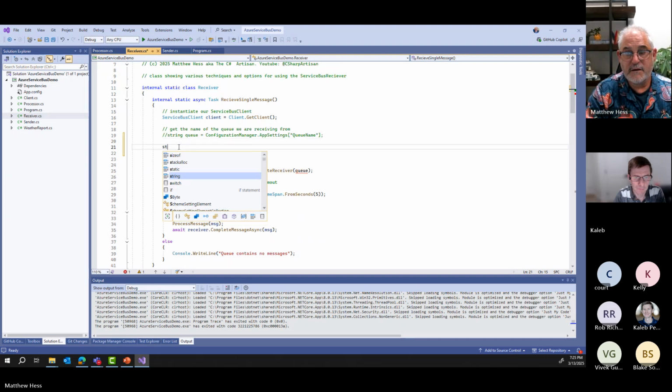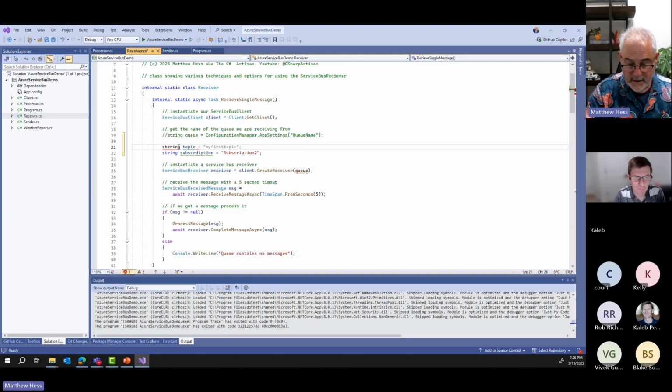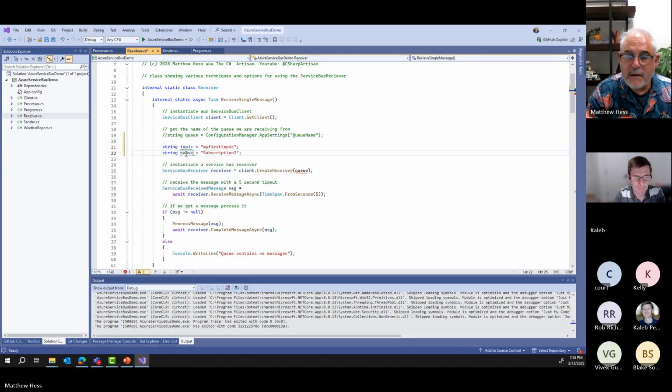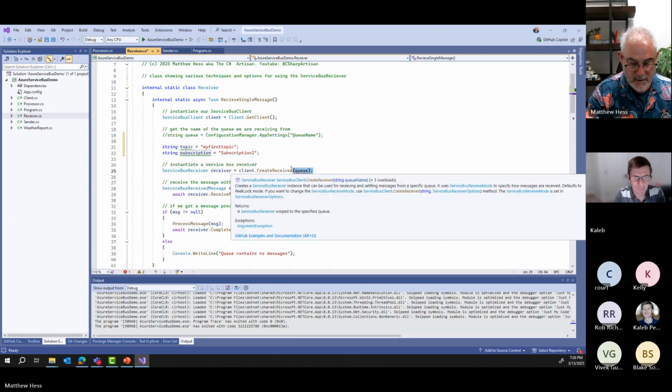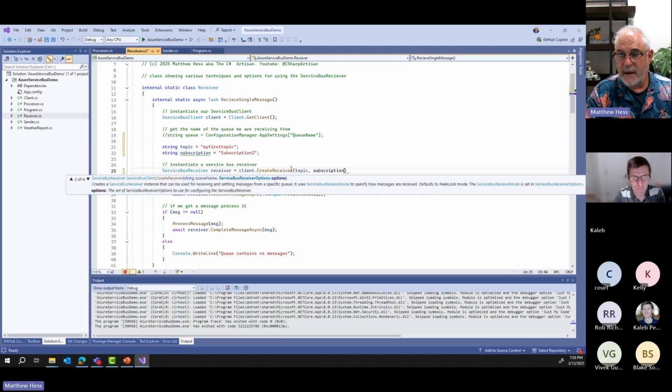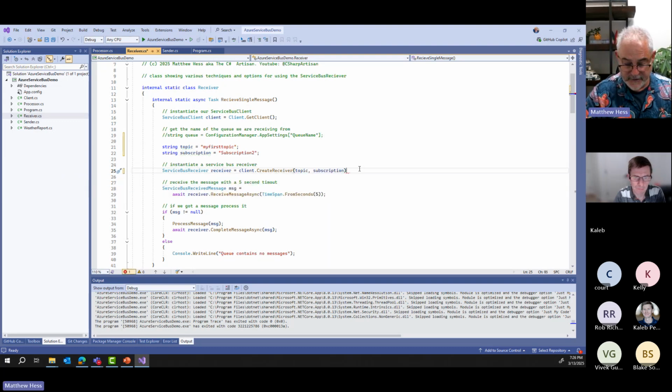And string topic equals my first topic. And then I'm going to do client create receiver, passing in the topic and the subscription name instead of just a queue. So when you make a receiver to a subscription, you have to specify both.